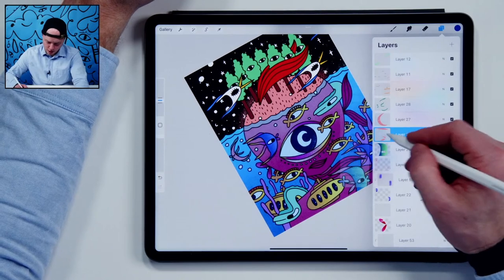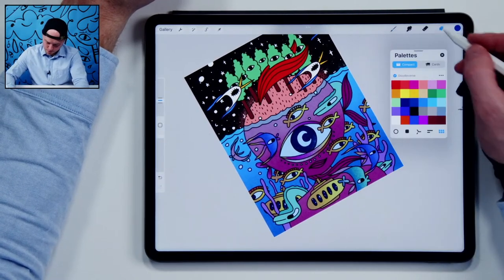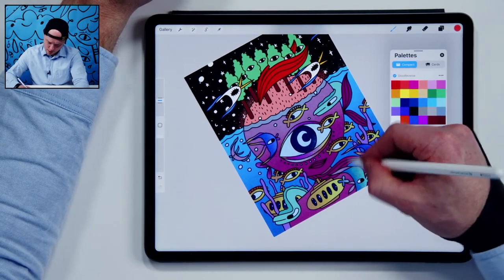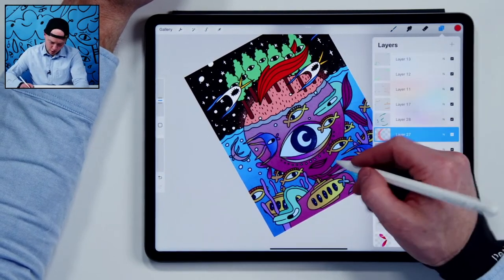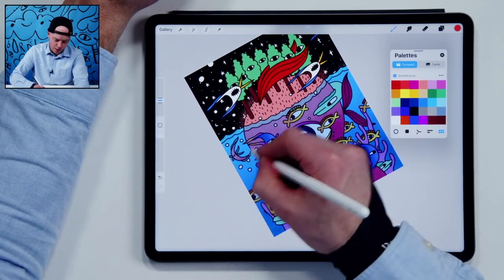Okay, clipping mask. Not a clipping mask. An alpha lock. Okay. Go for this kind of reddy color. Just a little bit. That looks good. We'll go for an alpha lock on this guy. This moonfish. I think I called it a moonfish. It's pretty cool.